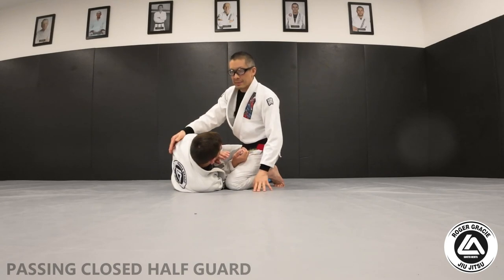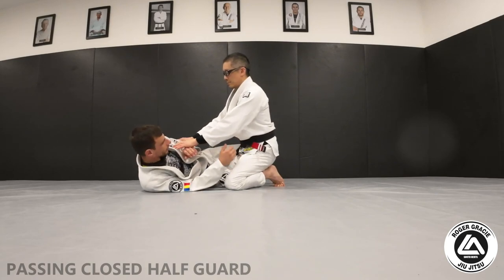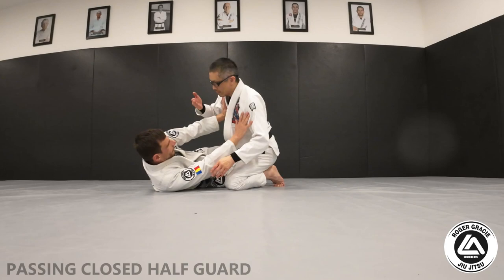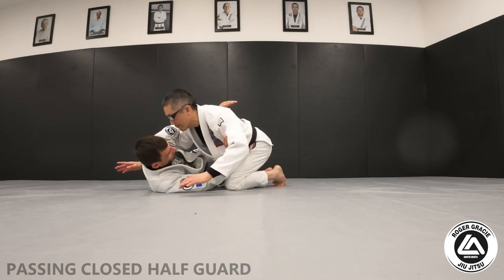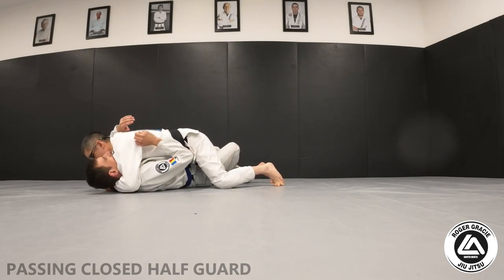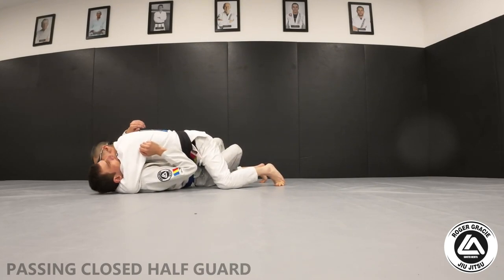My ultimate aim is to get his back flat on the ground. We're jumping ahead of ourselves, so we're going to assume there's a bit of distance. Maybe he's framing against us here. We're going to reach in under here, find space under the armpit, shoot my arm all the way through, and my body follows. We grab the head, we're going to squash. And we want to keep his back flat on the ground. My jaw is on his shoulder.